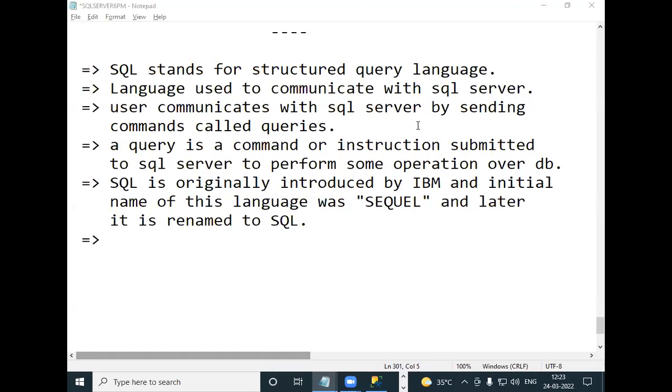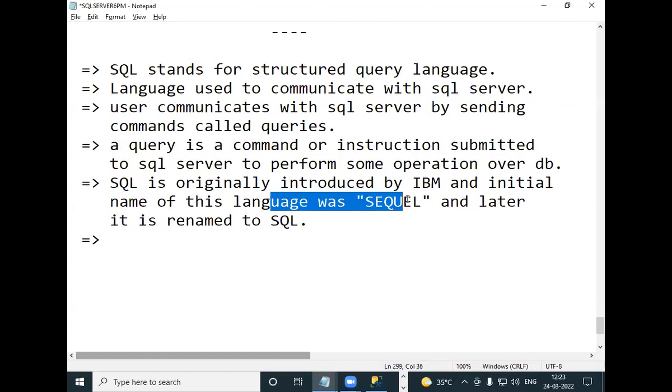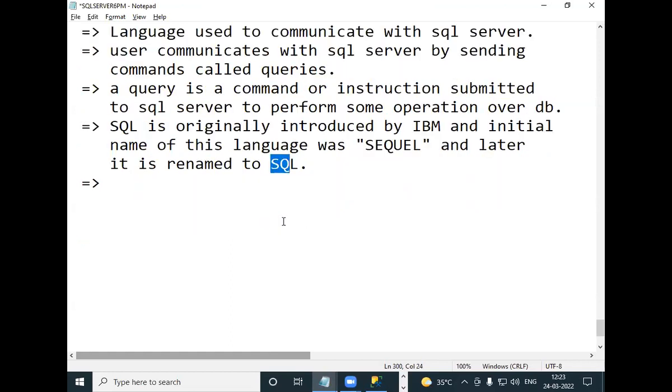Yes, it was introduced by IBM. The initial name was SEQUEL, which means Structured English Query Language. Then they changed the name to SQL.